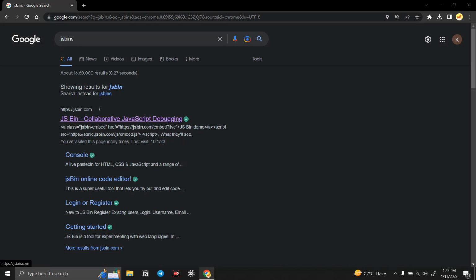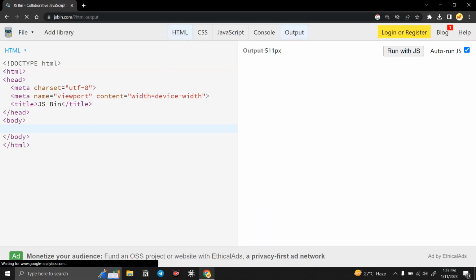Today we're going to discuss block level scope and what shadowing is in JavaScript, and also what a naming conflict is, and many other things related to block level scope.